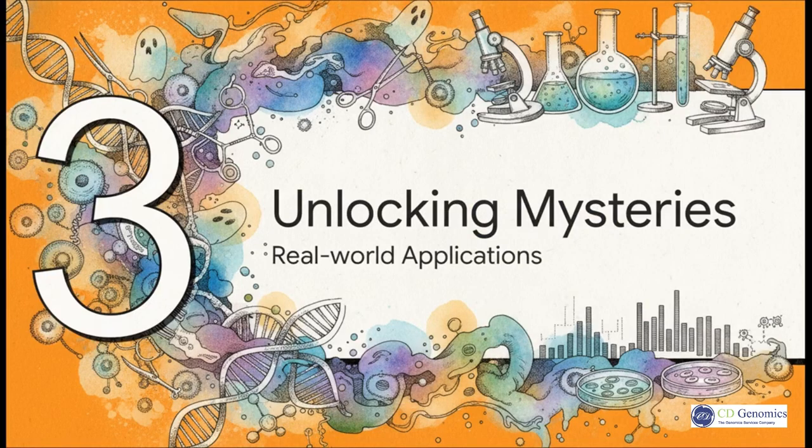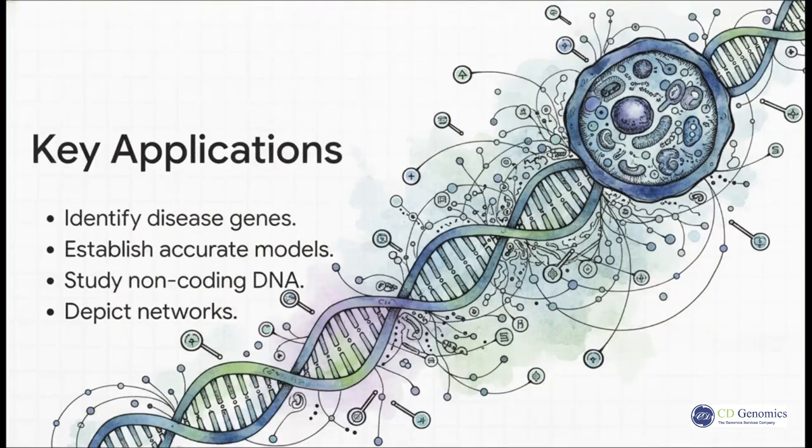Which brings us to part 3, unlocking modern biological mysteries. Let's look at how this builds into actual lab applications, because the sheer scale of what this technology can achieve is just breathtaking. By isolating exactly which gene knockouts yield relevant phenotypes, researchers are discovering vital disease-related genes and entirely new targets for drugs. They're establishing phenomenally accurate disease models. But what's really mind-blowing is that this technique is now being applied to study the 98% of the human genome made up of non-coding sequences.